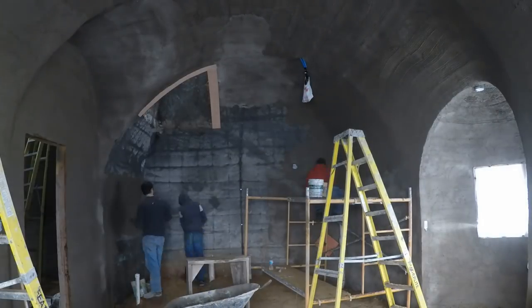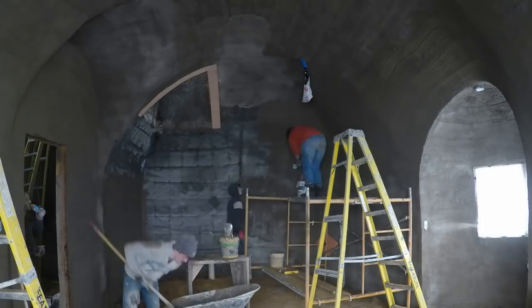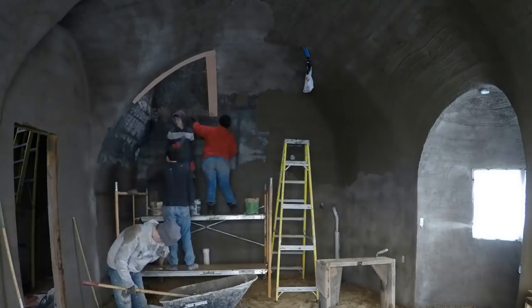Now we're really getting near the end of the scratch coat. The last wall of the last room. Well, this video's long enough. Let's save the brown coat for another video.